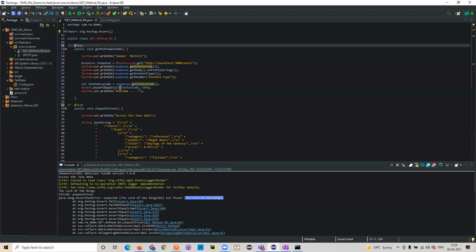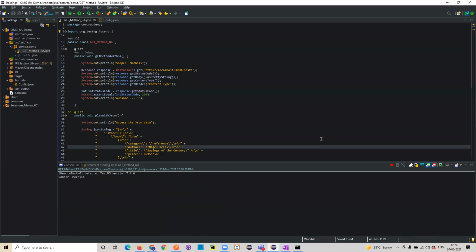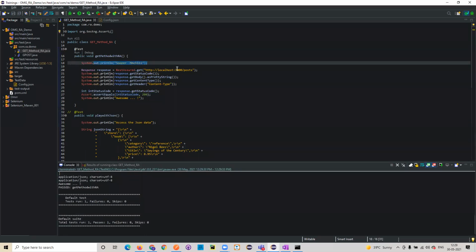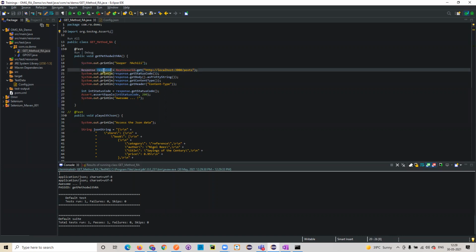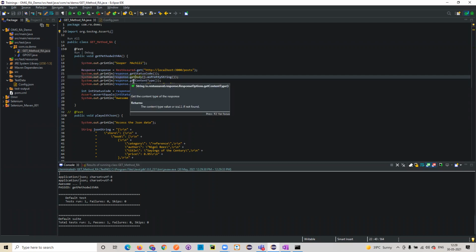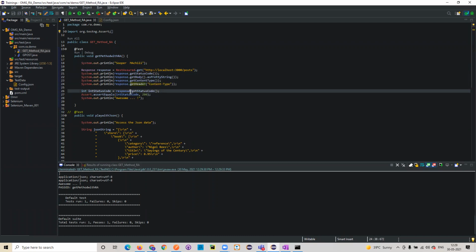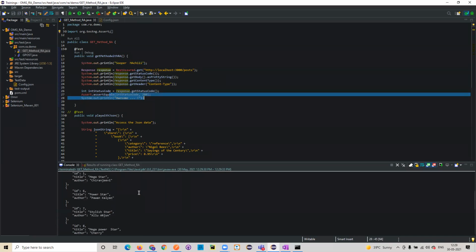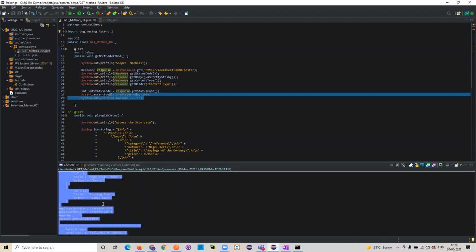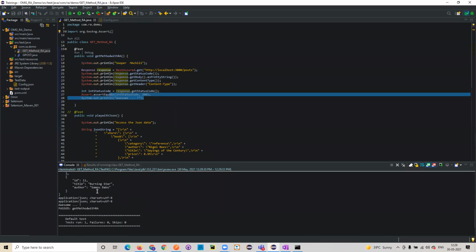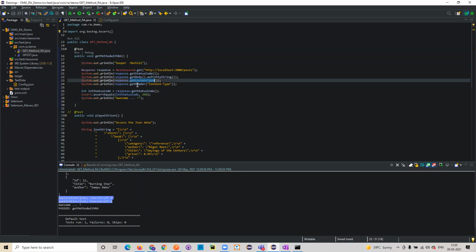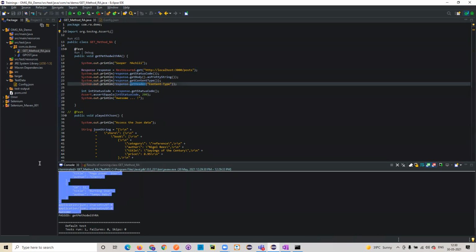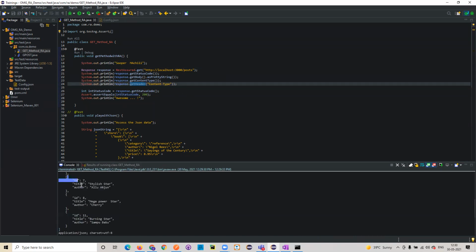Now if I execute this particular program, you see it printed this statement, and it hit this one, got that particular response stored here, and then I'm capturing the status code, the body, the content type and the header type, and doing the assertion of the status code. I got the complete response body in a pretty string format, and I got the content type and the header type, and then I completed it. But we didn't validate this particular data.